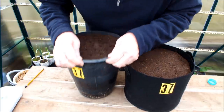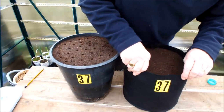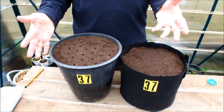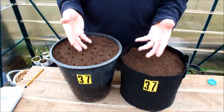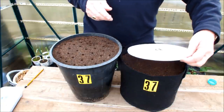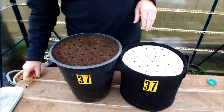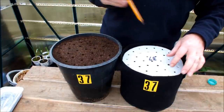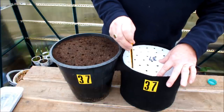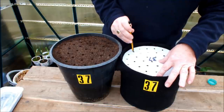Now if you notice, this is bucket 37 and this is bag 37. I've numbered them 37 because I'm going to grow 37 seeds in each. What tends to happen is, as the growing year goes on and these are out in the garden and the carrots are growing on, I'll just mark these while I'm talking to you.